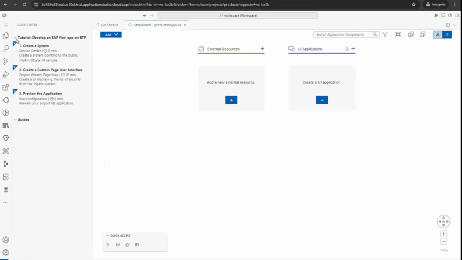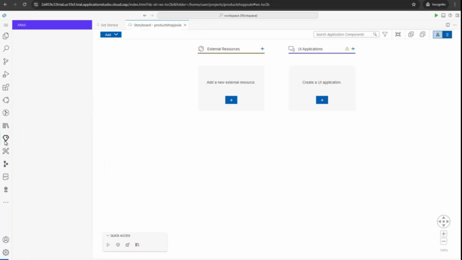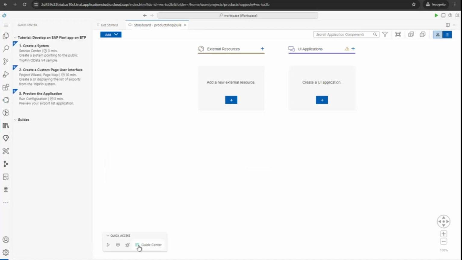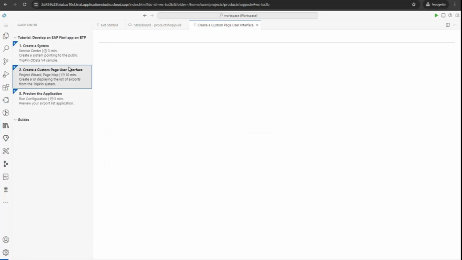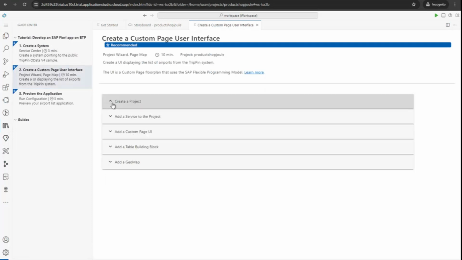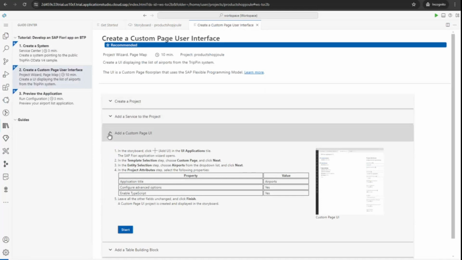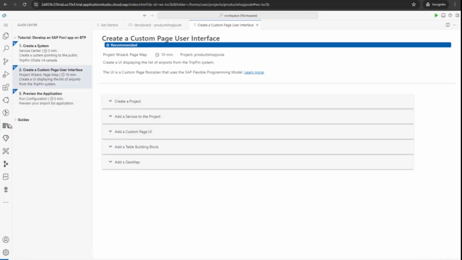Okay, so why is this whole guide not working? Hmm.